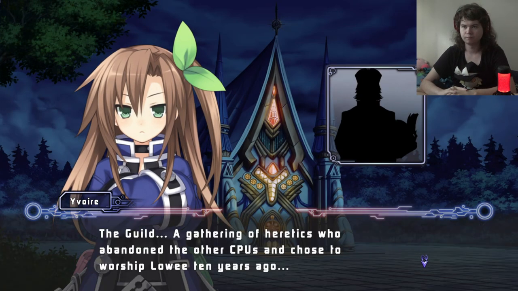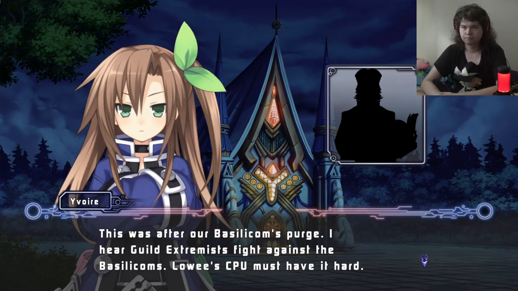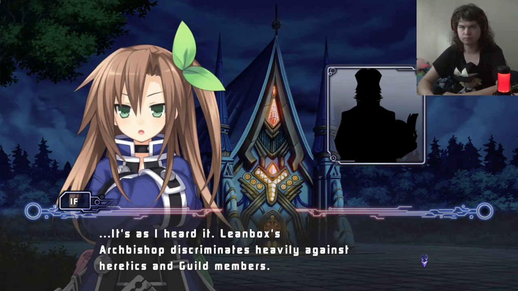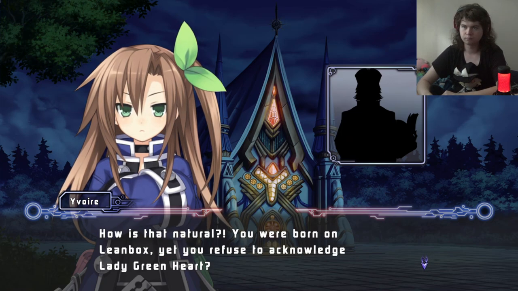The Guild. A gathering of heretics who abandoned the other CPUs and chose to worship Lowee 10 years ago. This was after our Basilicom's purge. I hear Guild extremists fight against the Basilicom's. Lowee's CPU must have it hard. So does this mean that... where is Iffy from? Is she from Lowee then, or is she from Planet Neptune? I can't tell. It's as I heard it. Leanbox's Archbishop discriminates heavily against heretics and guild members. Just because you live in a certain land doesn't mean you have to worship that land's goddess. People can choose. How is that natural?